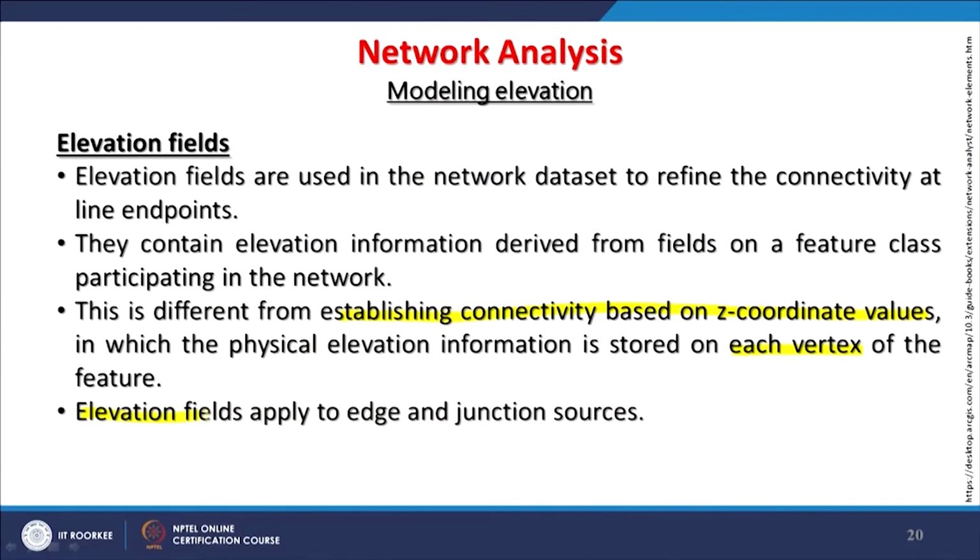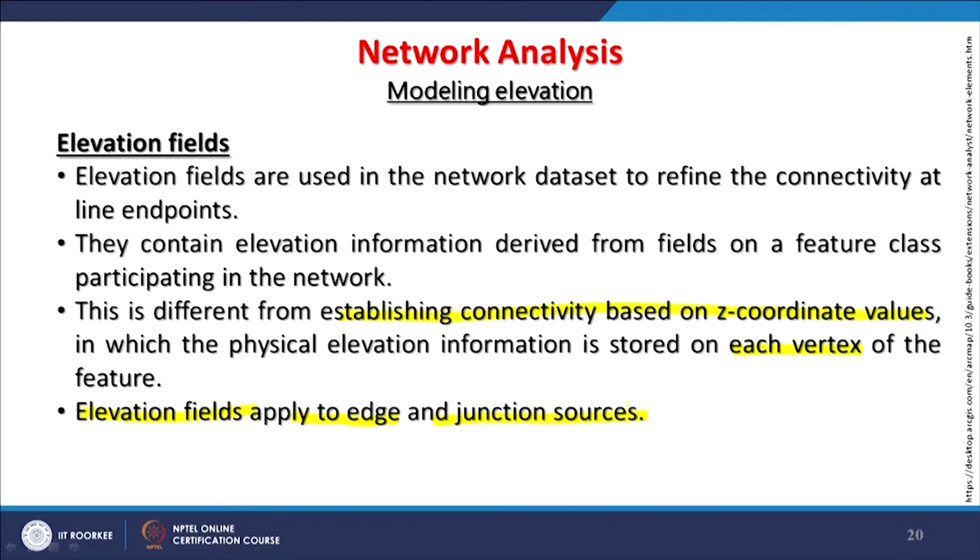So when we are doing this modeling or incorporating elevation for a network, then for each vertex that information about elevation will be very much required. Though our network database may become a little complicated, it will be more realistic. Then only people will adopt it or use it or appreciate it. Otherwise, you say no, you have to assume everything and as a planner only XY, then no use of such solutions through GIS. And therefore, elevation fields apply to edge and junction sources as well.